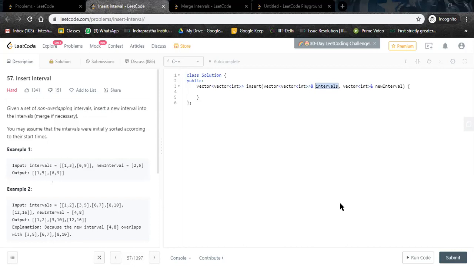Ma'am, can you repeat that once? So did you understand the n log n time complexity because of the sorting? Oh, that's the part that I wanted to repeat, the n log n thing. Okay. So the other algorithm that is suggested is, if we just push this new interval into this intervals array and sort this array, then the question becomes what we just solved, the last question. So not inserting it at a particular position, just push back? Just push back, yes. Okay, got it.